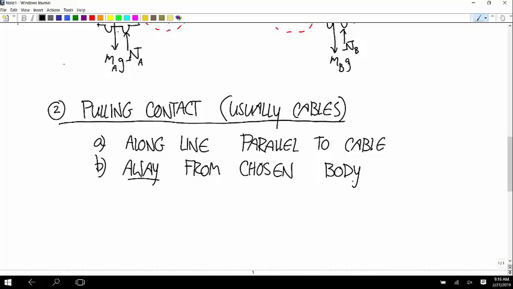So pushing contact is toward the chosen body, pulling contact is away from the chosen body. It makes sense just if you think about it, like, if I'm wearing a puffy coat or whatever and someone pushes on me this way, the outer material of the coat goes towards me. That's the direction of the force. Someone pulls on my shirt or whatever, the material goes away from me. It's very intuitive with what those things do.